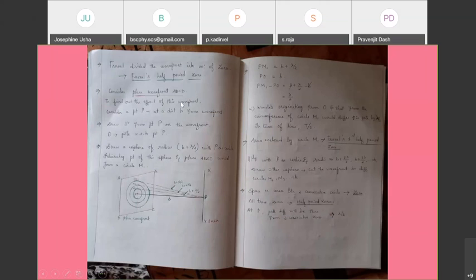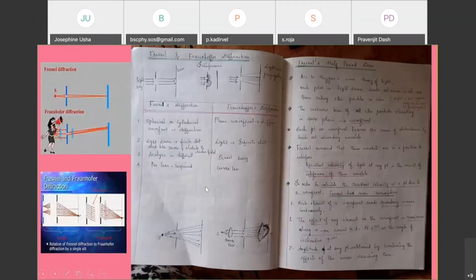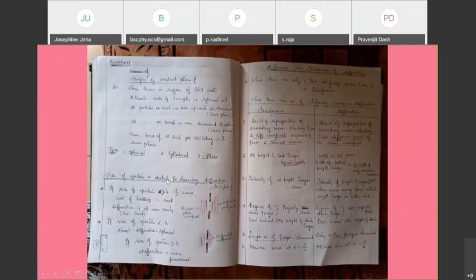So in the previous class, we started the third block, which is about diffraction, right? We know what diffraction is and the basic examples in day-to-day life. We also saw what a wavefront is, and the influence of the size of the aperture on observing the diffraction pattern, right? And then the important thing is the difference between interference and diffraction. See, in both cases, we are getting some alternate fringes.